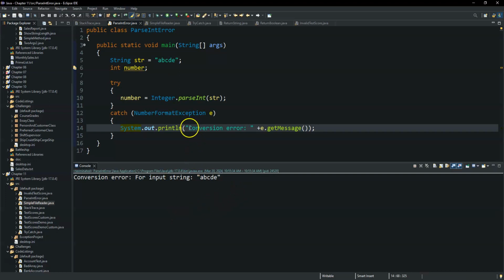It says conversion error, e.getMessage, which actually prints out for input string ABCDE. So e.getMessage is printing out a little bit more information to the user about what went wrong. Before, we were getting the red text, which was really hard to decipher sometimes. Now we're getting some really clear information as to what happened.